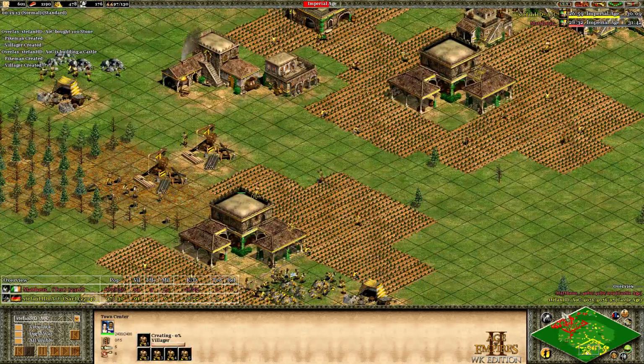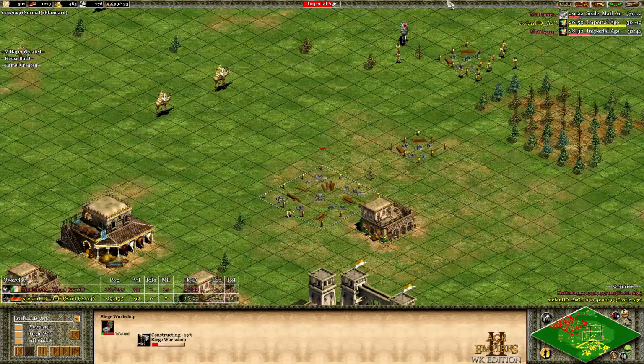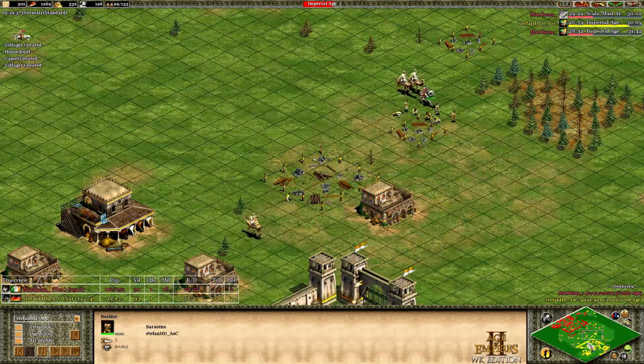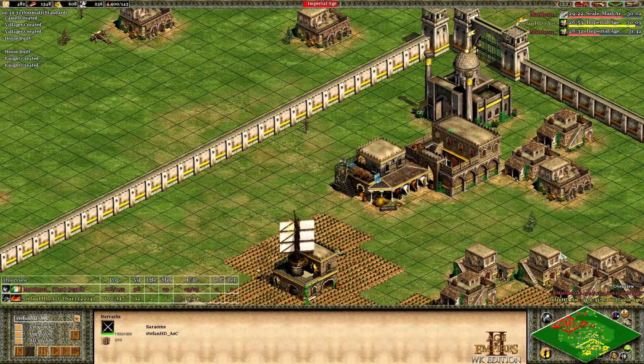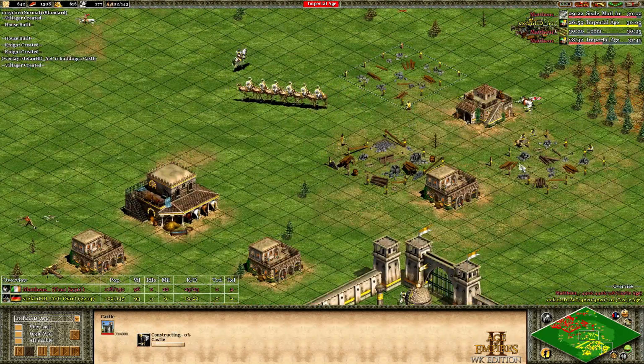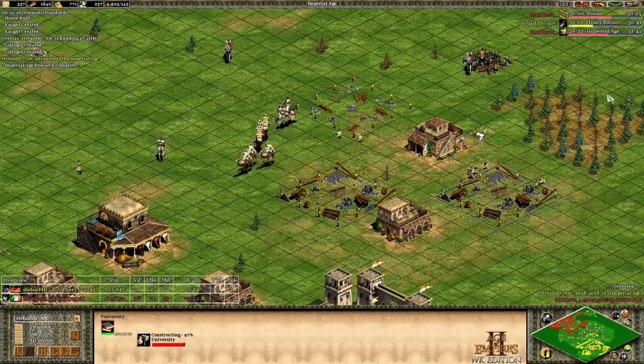Do we see a university? Are we going to see the bombard cannons, hand cannoneers, something like that? Siege workshop coming up? No, apparently not. We're going to see only heavy camels, arbalest maybe, but I don't see any archery range either. What is Stefan's plan here? I'm really not sure. Castle coming up now, quite late actually, and there's the university getting finished.